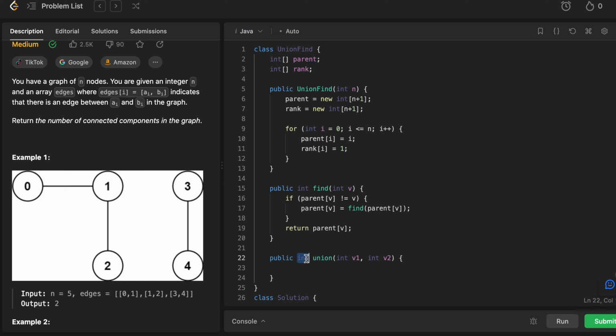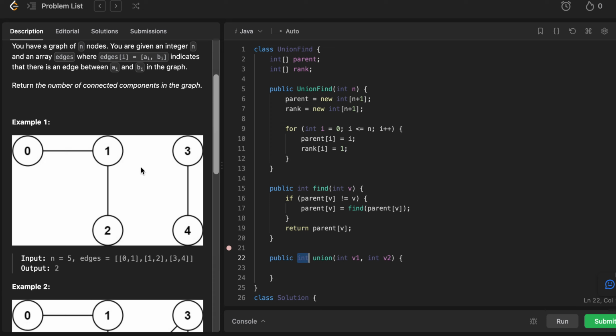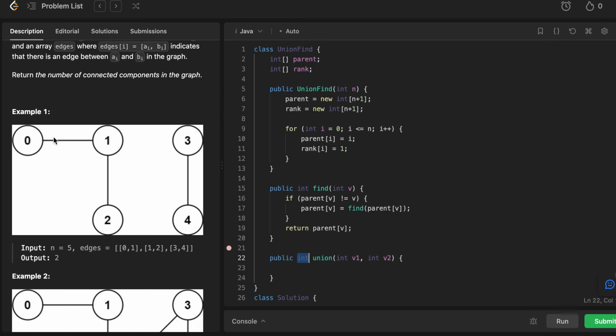Notice that in the redundant connection problem that we solved previously, we were returning a boolean, but here we're returning an integer, because we want to count how many times we have connected. So if you take a look, given 5 nodes, how many connections do you see in this picture?